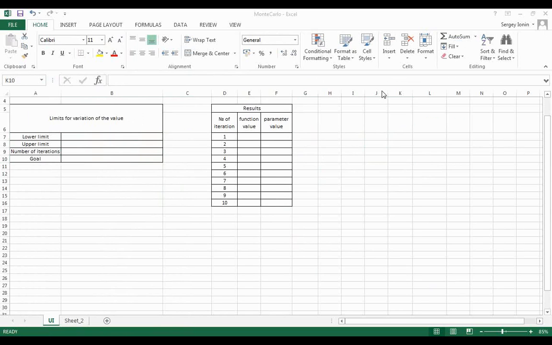That's our Microsoft Excel spreadsheet, and we're going to set some parameters in order to do optimization. These lower and upper limits are actually limits for scaling. It was 0.5 and 2. Let's set number of iterations to 10 and the goal to -2120.